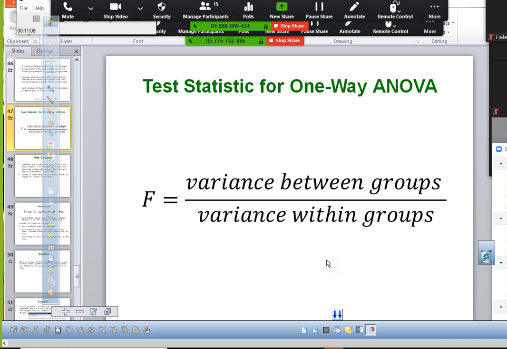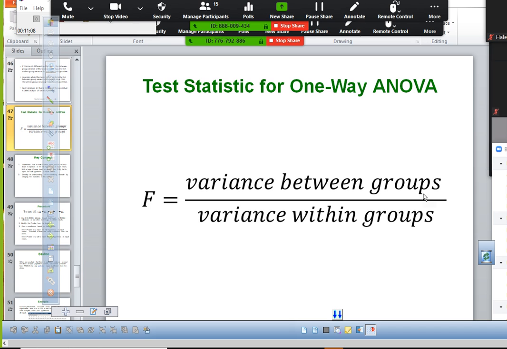But on the exam, I will give you the between group variance and the within group variance. It probably won't be called the variance between groups. It might be called between group variance, within group variance. And I'll also give you other stuff to confuse you, like alpha, N1, N2, N3, and X-bar 1, X-bar 2, some other stuff, just to kind of throw you off. And then ask you to find the F. All you gotta do is take the between group variance and divide by the within group variance. That's it. That is it.